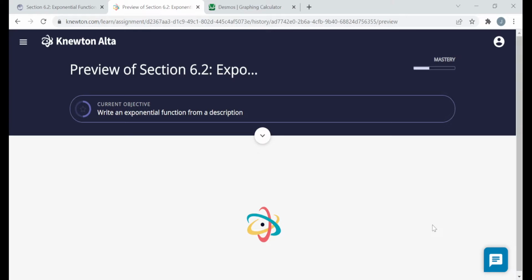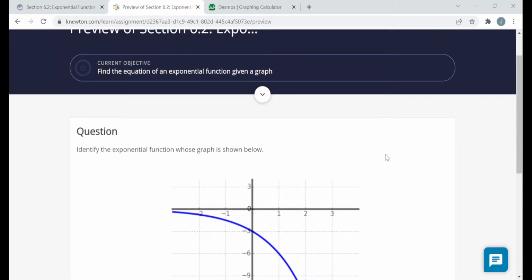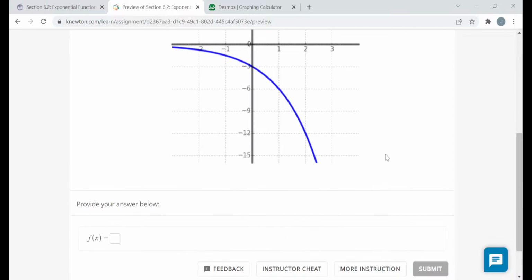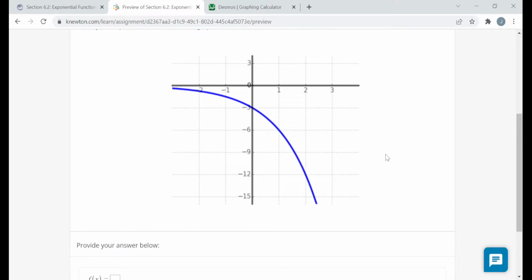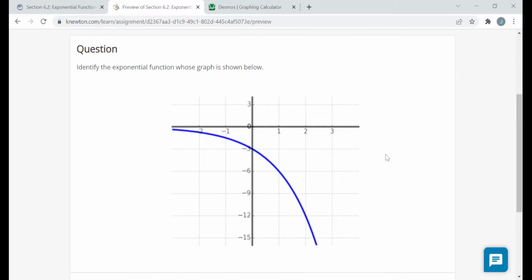Okay. Now the last objective we haven't seen: find the equation of an exponential function, given a graph. So here we're given a graph and asked to write the equation for it. We actually saw something like this in section 6.1, I believe 6.1 part 1. I really just need 2 ordered pairs here. And it looks like I've got 0, -3, and 1, -6. Also 2, -12 are on this. There's lots of points, but you just need 2 points really.